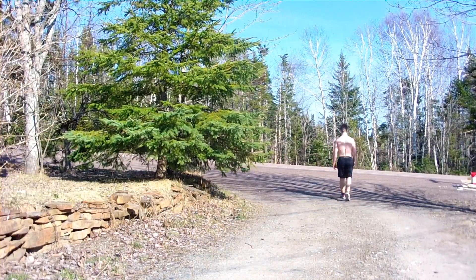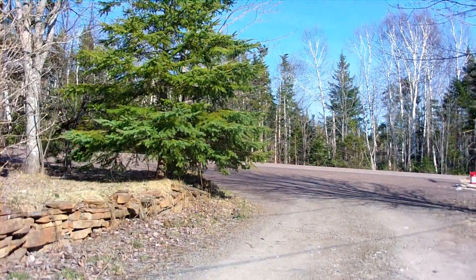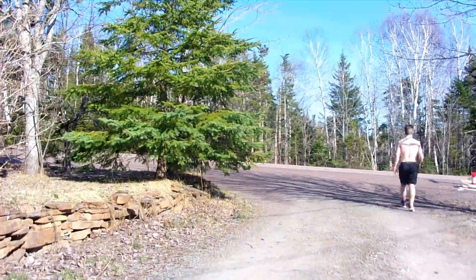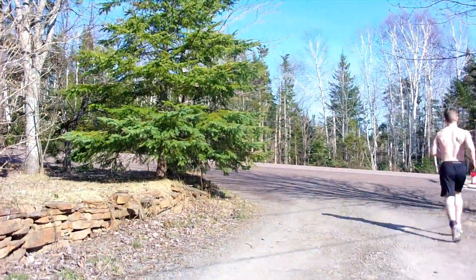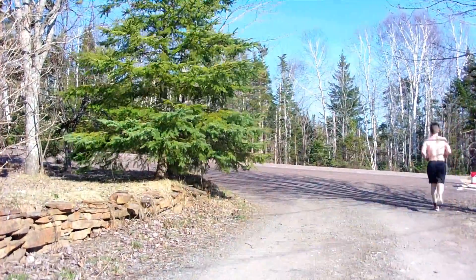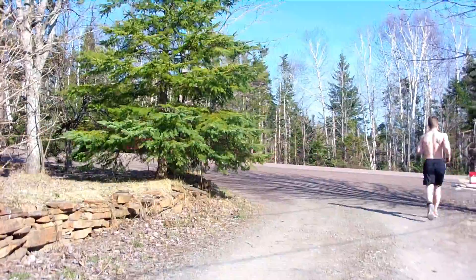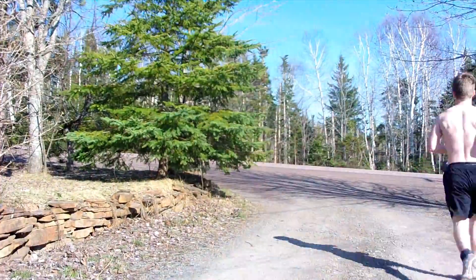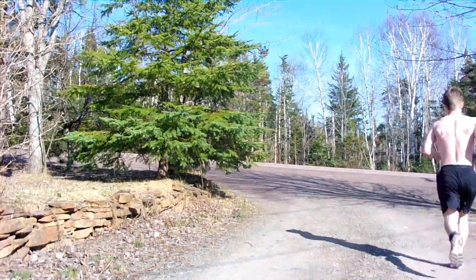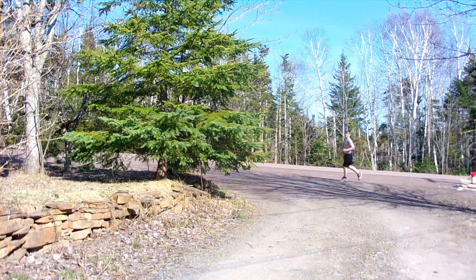I was going to do some sprints, but I noticed my driveway wasn't long enough because my car was there. So basically what I decided to do was high knees with highly expressed arm movements. This is basically just going to give you a faster sprint and a more explosive sprint — you can get your knees really high and your arms moving really well. It still works. I prefer tires and normal sprints, so don't do this, but if you want to train for sprints and get that flexibility in, you can do this. It works nonetheless and will help you in the long run. It does look dumb.